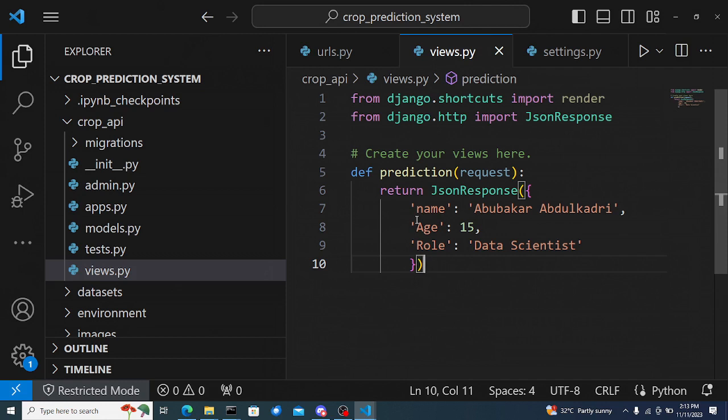You can write anything. I'm just using this one as a template. So these are the details I want to return. If I run this code, I'm expecting that anytime anybody visits that link, they are going to get this data. Are we good? So this is a function, the function name.